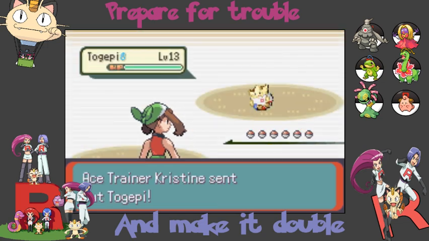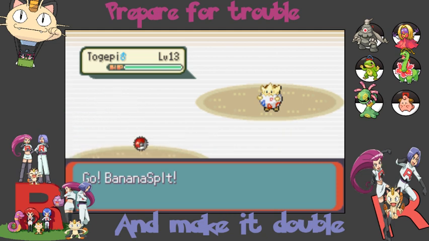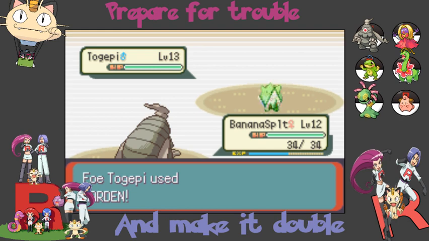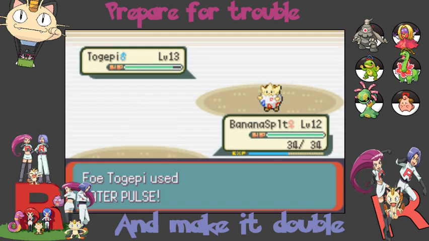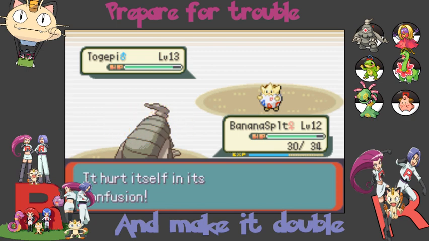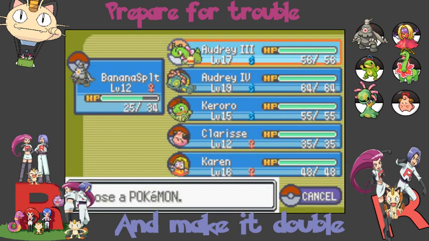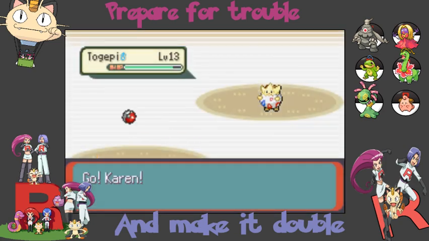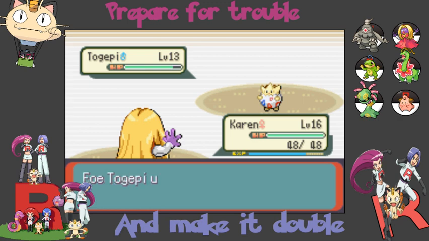Ace Trainer Christine sent out Togepi. Banana Split, why do we keep having to fight babies today? I don't like that. I especially don't like that. But something with a special type. Ice is special in Gen 3 and not physical, right?